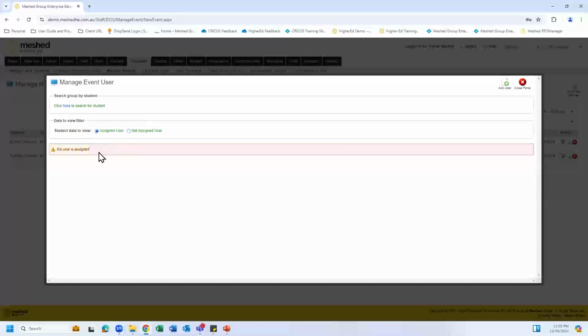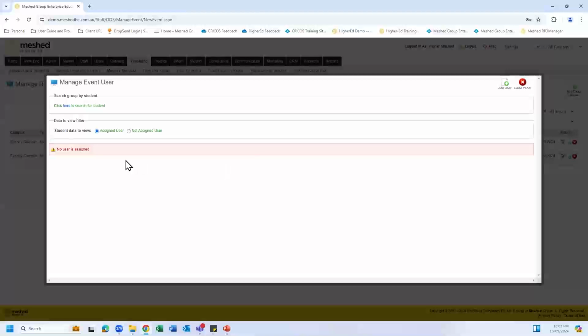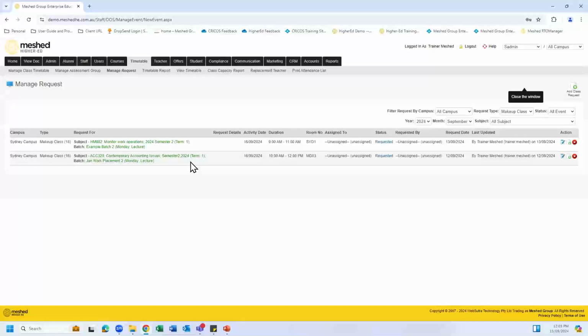If we have any student who has already been enrolled into this class but not assigned, the student list will show up here and then you can just choose the student. In this case, for this particular subject, we haven't had anyone assigned to this timetable as yet, so nothing is shown. Let me quickly show you a different example. Have I got something I can show you? No, this class is not assigned either. Once we have this approved for the teacher, for the class, just click this icon to assign the student.